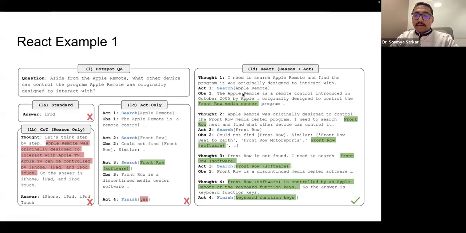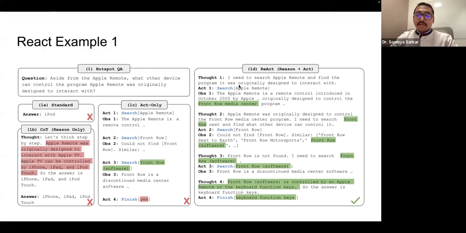Then once I get a response on this entity, I need to evaluate the input, evaluate the answer from that search, and then I need to move on to the next train of thought. Based on what I have, what is the next entity I need to focus on if I don't have further information on it? And then I again search it. So this is a recursive kind of process, that I need to think about something.